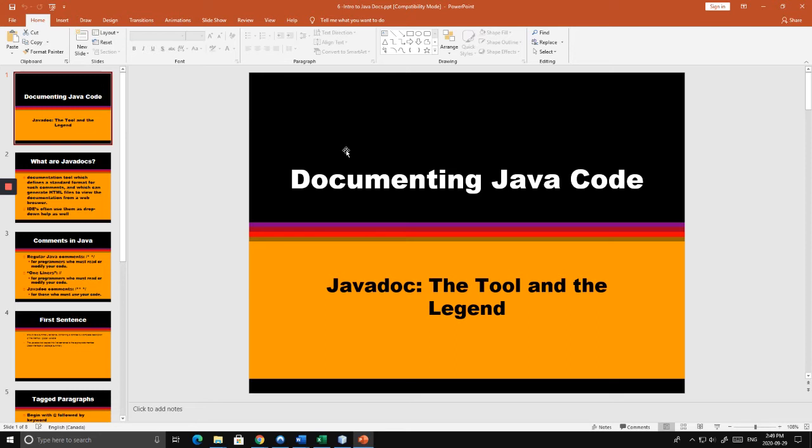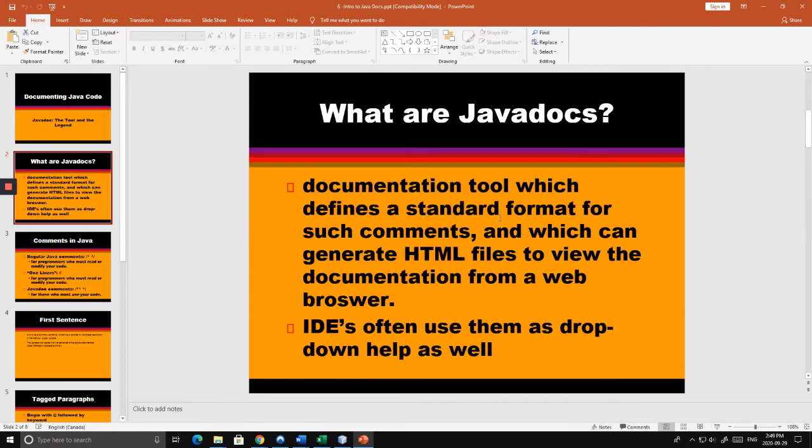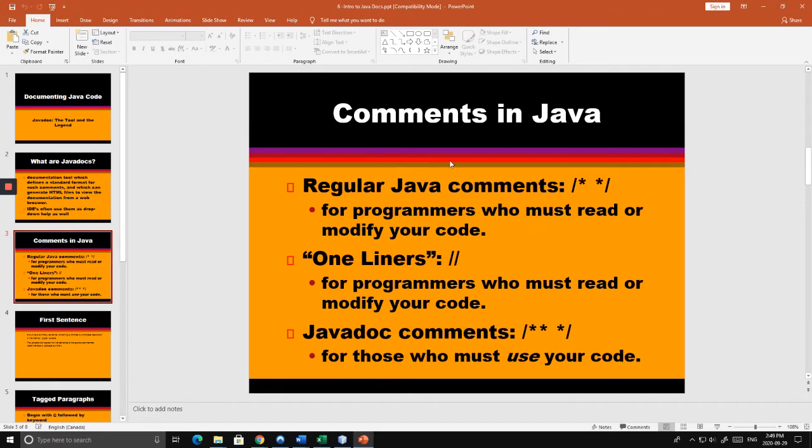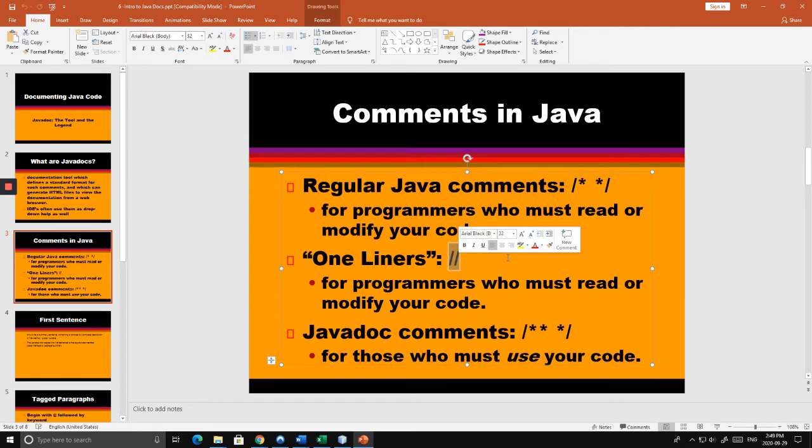In Java, there's a particular format that's used for this external documentation, and it's called javadocs. Javadocs gets translated into HTML and becomes part of an API, which is a document that explains how your class works, what methods there are, what fields there are, all that kind of important stuff. You've already learned about regular internal comments that look like this or like this. Javadoc comments are used with double stars. They're started and stopped like that.